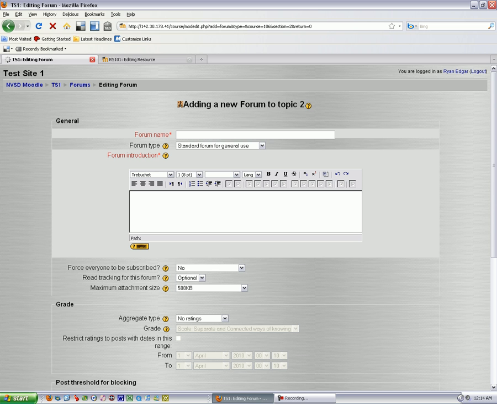So, like anything, if it has red text with an asterisk beside it, you have to add information. So I'm just going to put the discussion forum, and I'm going to give a name to this discussion forum. As we mentioned earlier, we are creating a website. I use as an example a woodwork course, and woodwork could be for grade 8s, 9s, 10s, 11s, and 12s. So I'm just going to put grade 8 wood discussion forum.